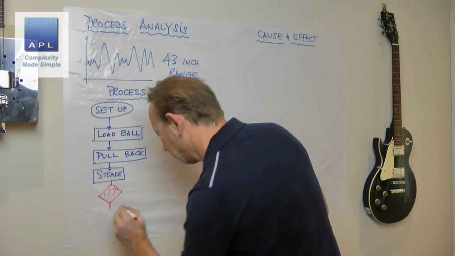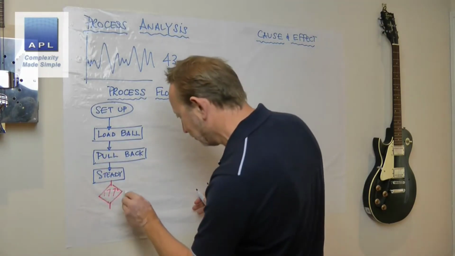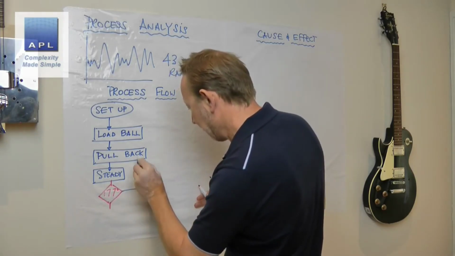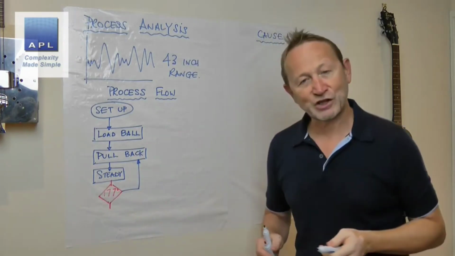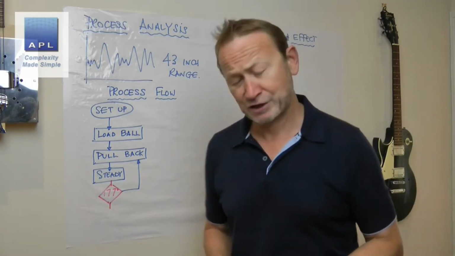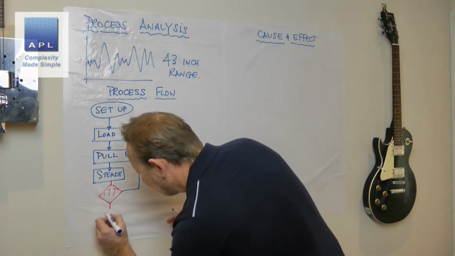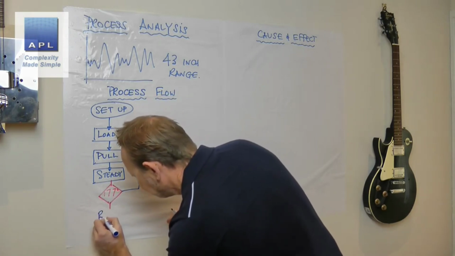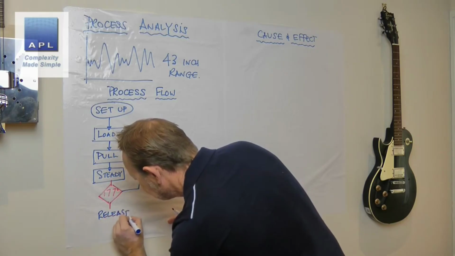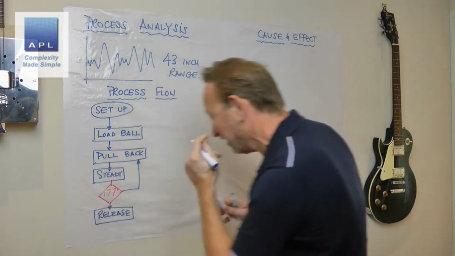That's a decision box. If the answer is yes, of course, I'm going to carry on and I'm going to fire the catapult. But if the answer is no, we're going to go back and slightly adjust the pullback. Alright, so am I at 177 degrees, which is the standard for the catapult. Then if the answer is yes, what am I going to do? Okay, so we're going to release the arm.